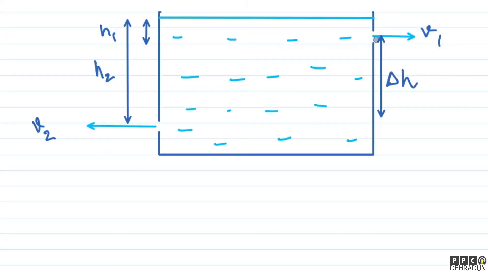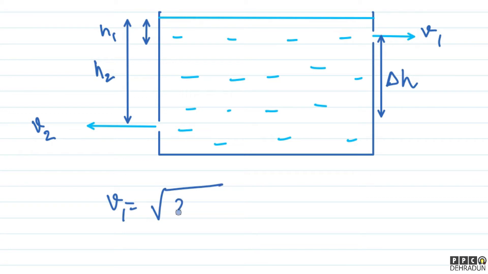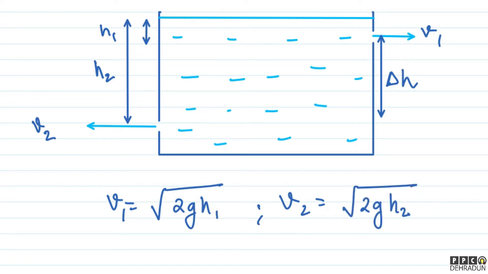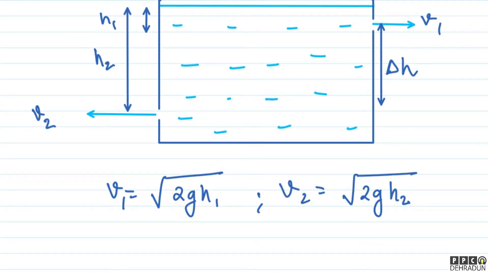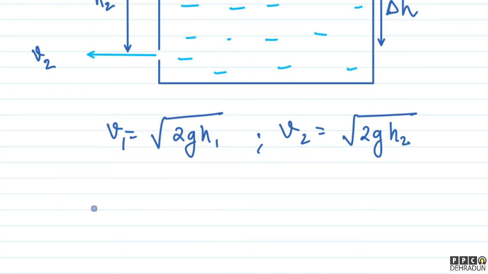Let me also find the magnitude. I have assumed that the right-side hole is at height h1 below the water level surface, and the bottom hole on the left side is at h2 below the surface of the water. So V1 will be equal to √(2gh1) and V2 will be equal to √(2gh2), by Torricelli's theorem. Now let's find the force that the vessel feels because of V1 and V2.